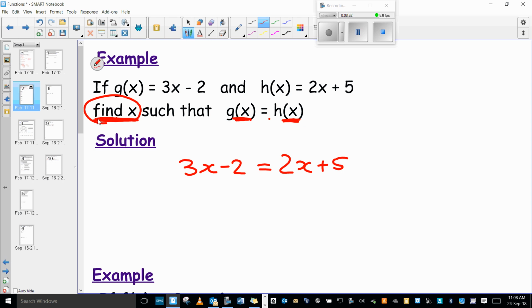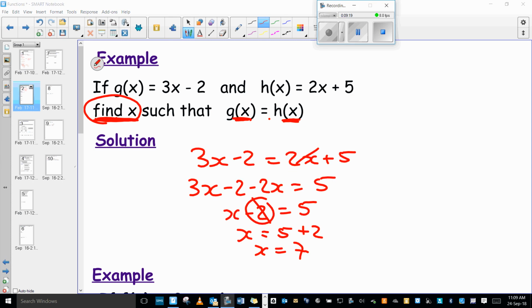We've got x's on both sides, numbers on both sides. So we want to have x's on just the one side and numbers on the other. So I'm going to subtract 2x from both sides. So I'm going to have just x here. And at the same time, I'm going to add 2 to both sides. So I'm going to have 7. If you want to do that in 2 separate steps, you do it in 2 separate steps. For now, okay, so we'll leave that now, we'll carry on this next lesson, alright?